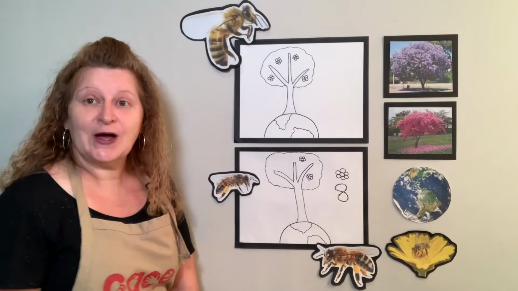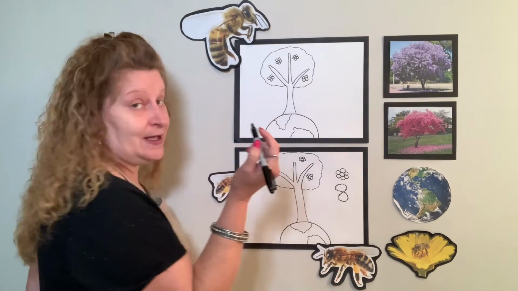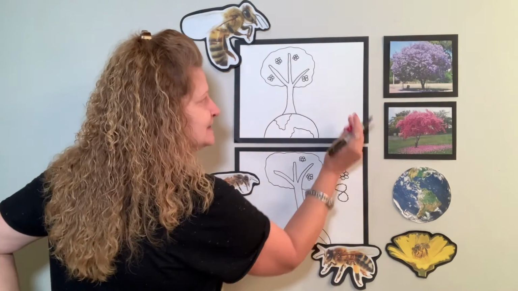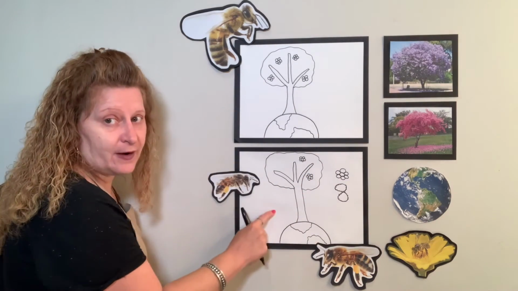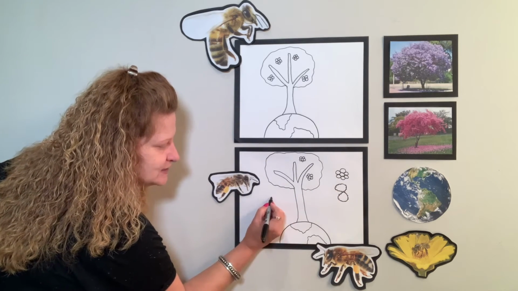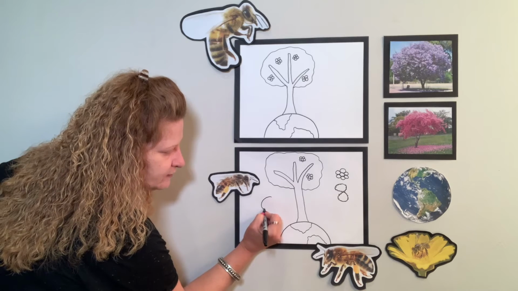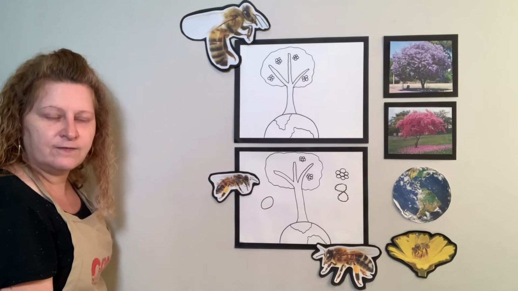I'm ready to start drawing my bee. And so here I go. I am going to, again, use my black marker. And I'm going to draw my bee here, but I'm going to draw it right here on this paper as practice paper because I don't have that much room. And we're going to start off and we're going to sort of make an oval, just like this. So let's make an oval.